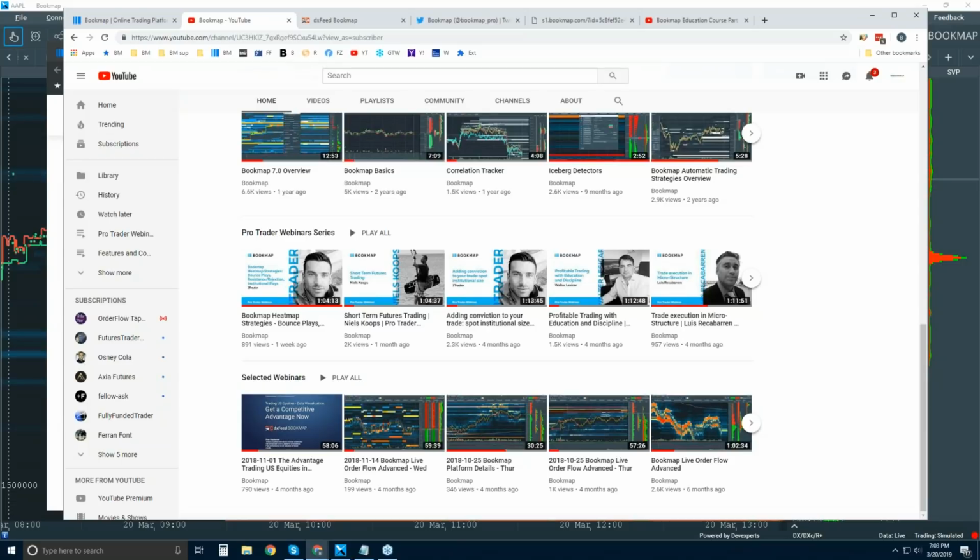And what are the strategies to target? Well, the educational course we have goes through some basic strategies. But I do need to mention Bookmap is not a strategy. Okay, you can apply strategies to it, and there's all sorts of strategies you can apply to it. We are very objectively, I think as you can understand here, showing just these three elements. But from the simplicity and the visualization of these three elements, you can develop all sorts of strategies from it. We covered one today, which was that low volume pullback. All right.